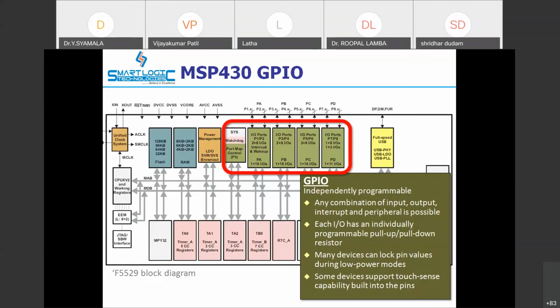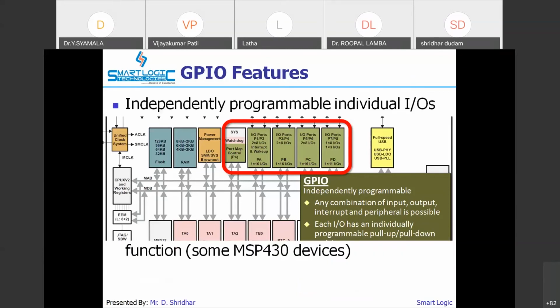So you can configure a pin as input, as output, or as an interrupt, and pins are multiplexed with special functions. For example, some port pins are multiplexed as I2C lines, that is SCL and SDA. Some are for SPI communication, some for timer inputs, some for serial communication, some act as capture inputs, some as PWM outputs. So you have to configure it. These are the features.